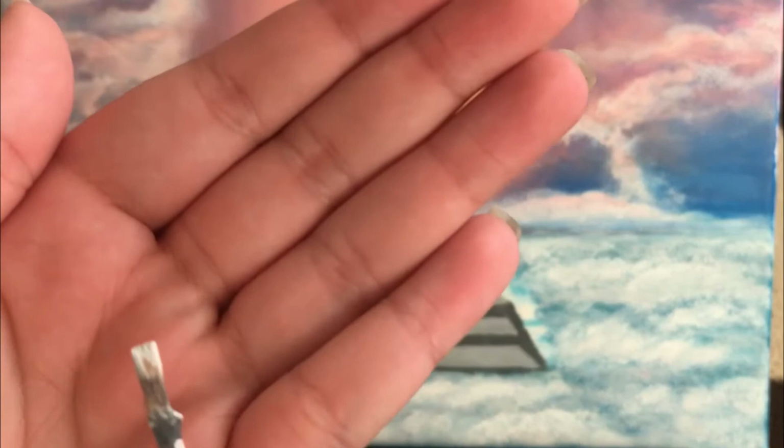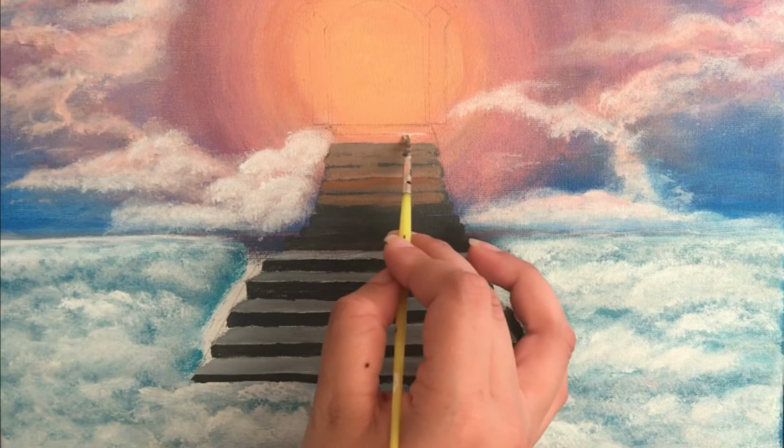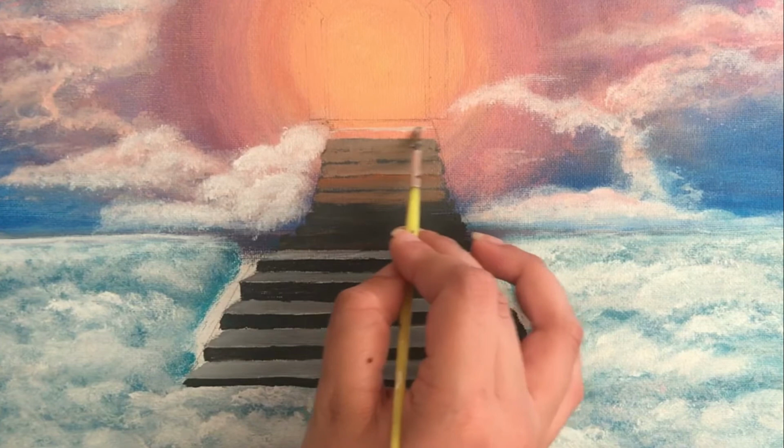While you're painting the stairs, make sure that the gray top part of the stair gets lighter as you get closer to the door or the sun, just so it makes it look like the light from the sun is transcending down on the stairs and it goes from lighter to dark.